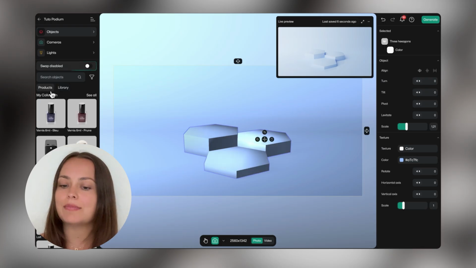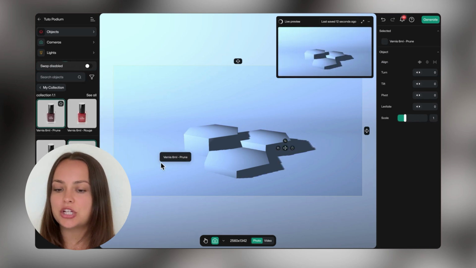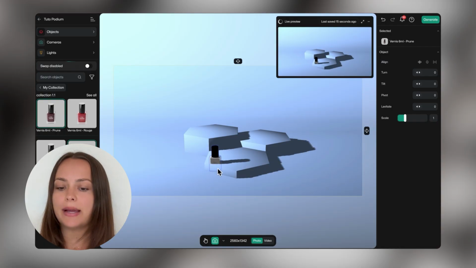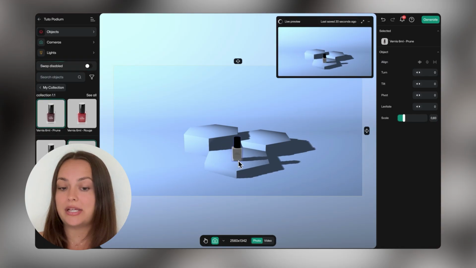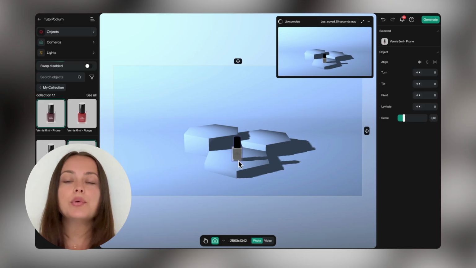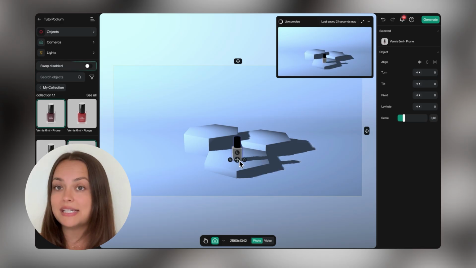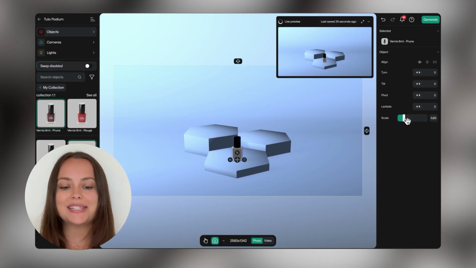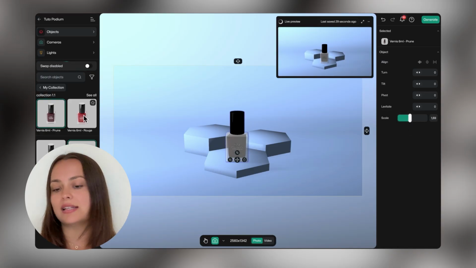I'm going to go into my product library to choose the different items that I'm going to want to place in the scene. So I'm going to go with this selection of nail polishes. I click on the first one and place it in the scene by holding down on the product. As I move my mouse over the podium surface, the product automatically snaps into place on top. So no need to manually lift it, just move the mouse over the podium while holding down the arrows. So I increase its size using the scale tool. Perfect, and then I move on to the next product.